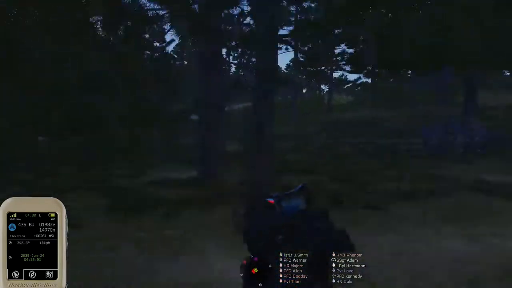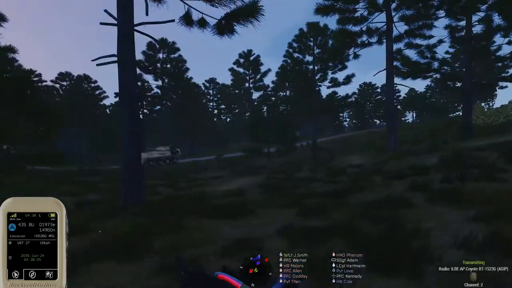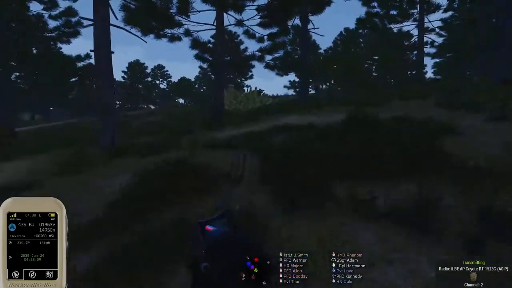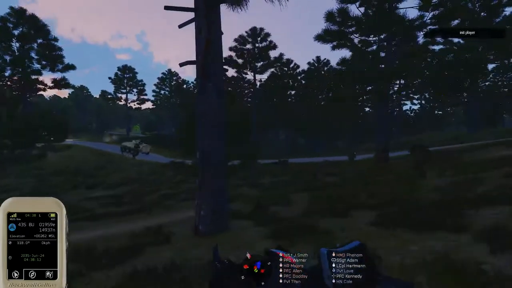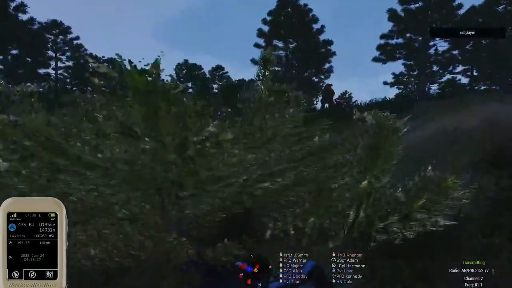Copy that. We're just going to push back to base. Yeah, negative. We'll just push back over this ridge line. If we can have somebody pick up that vehicle and bring it back with us, we'll just push west and bring everybody back here to mount and get out. Copy that. Yeah, I'm right next to the new vehicle. Solid. Let's just push back over this ridge southwest.